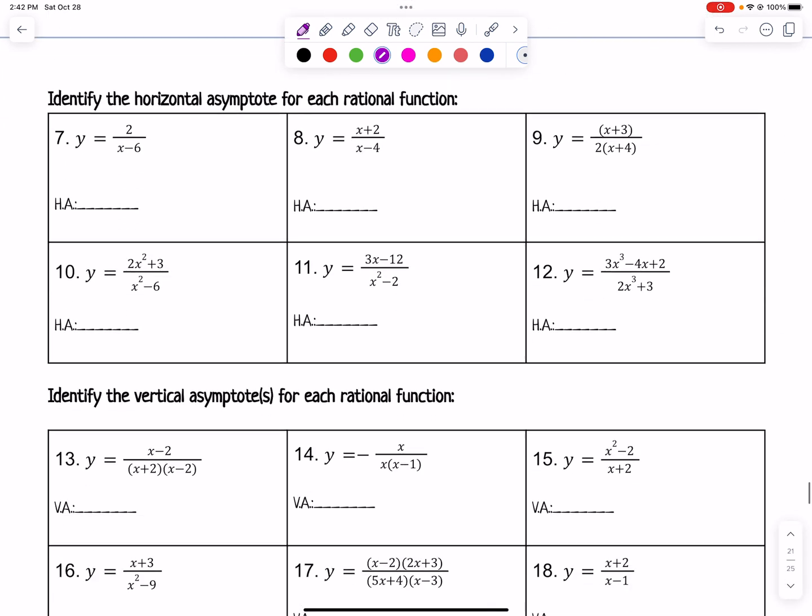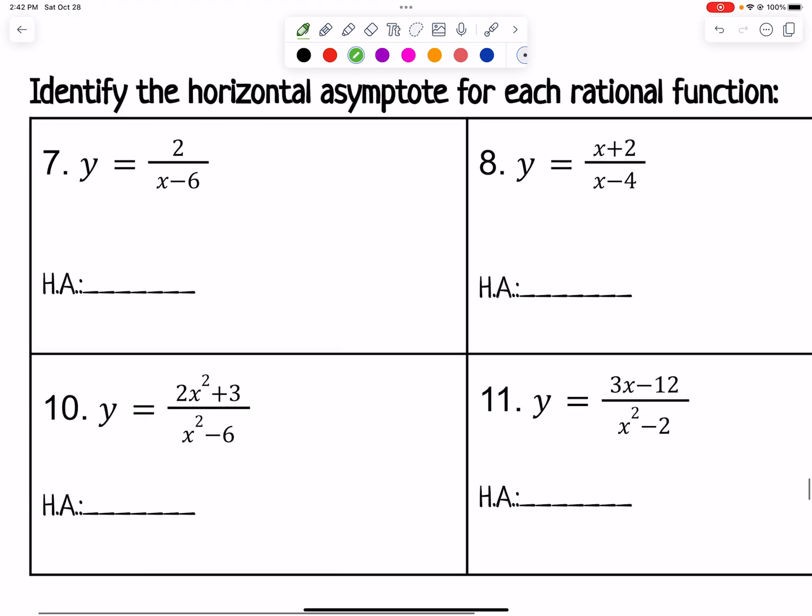This just wants you to pick them out. So you're not having to graph anything, you're only picking them out. So for the horizontal asymptote, you can look at the degree of the numerator compared to the degree of the denominator. And you can also look for that k value we were just looking for. So I don't see a k value, so that's just 0. But it's also 0 because the degree in the denominator is greater than the degree in the numerator. So that's another way to look at it.